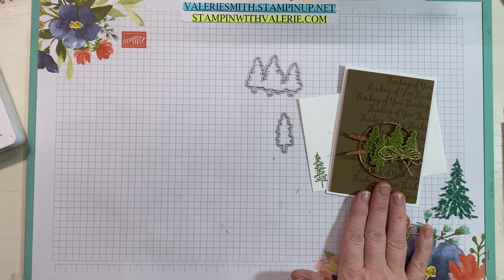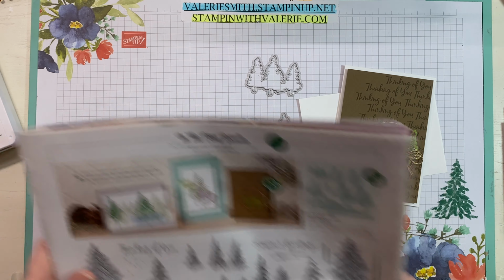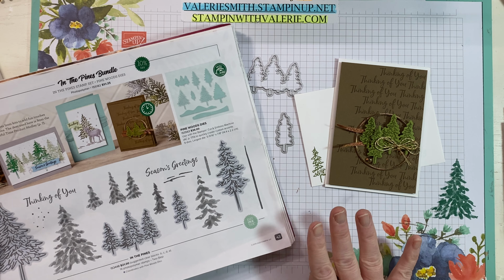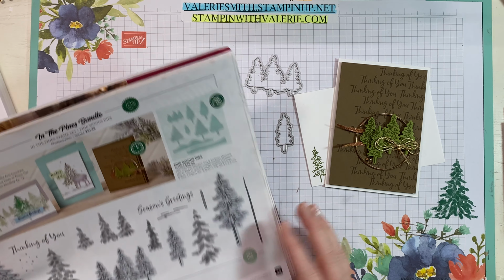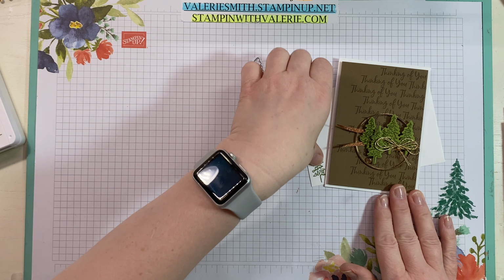Now this card is similar to a card in the catalog. I made it a little bit different. I added a couple little different elements to it than what they had. This is on page 43 of the catalog, so I kind of cased it, which is copy and share everything, but with my own little touches.